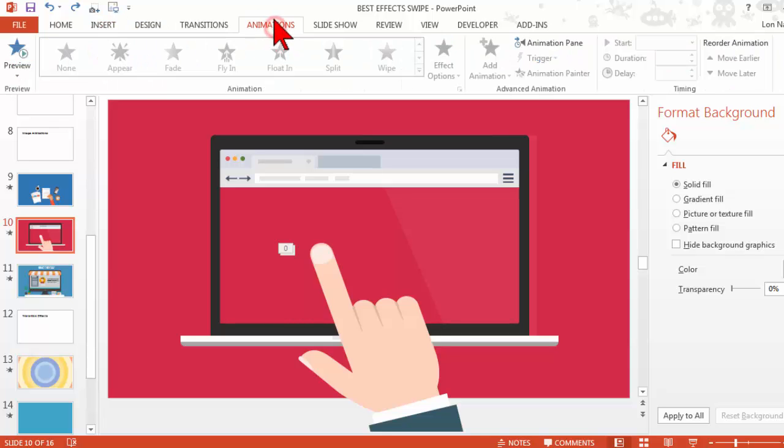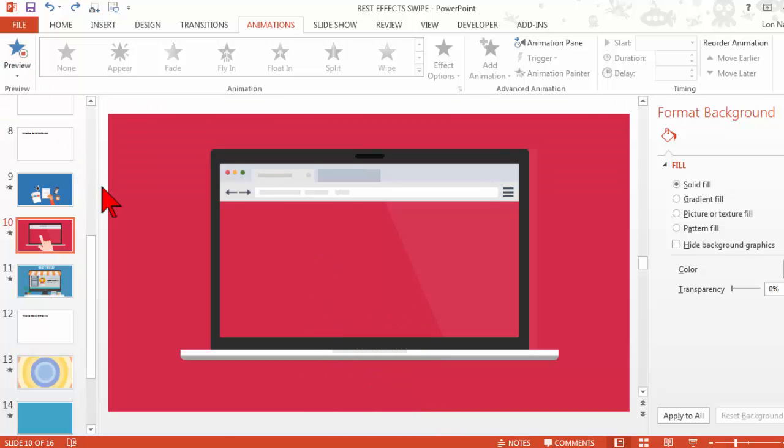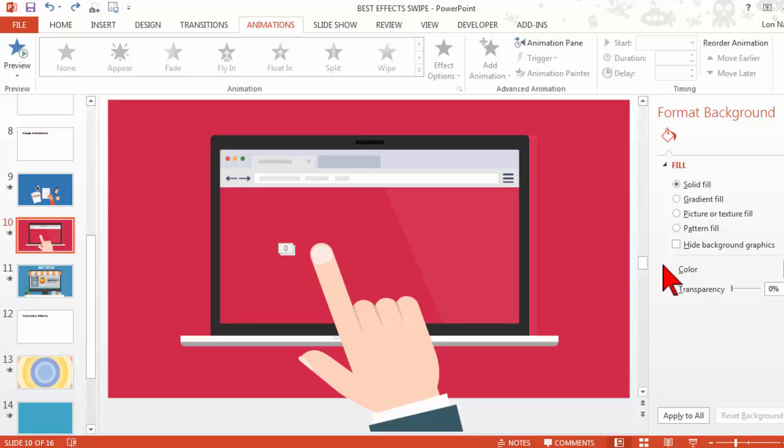So click the Animations tab, and barring any customization that I've done to this ribbon, which I don't think I have, that should be there by default, at least in 2013 or higher. If you're in 2010, I'm not sure.